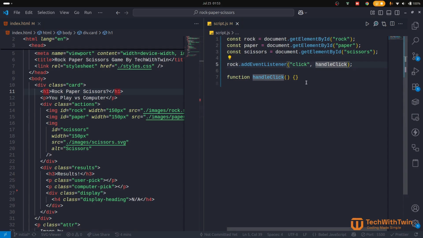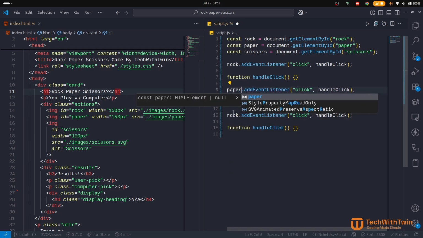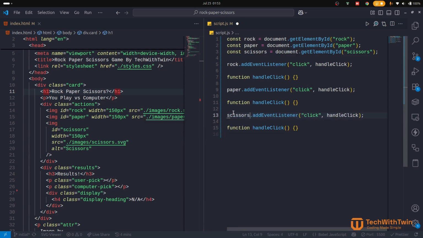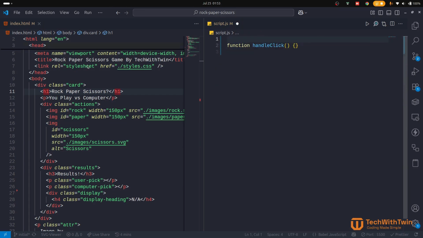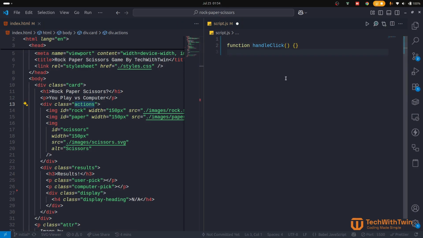So what happens when someone clicks, we capture it, and then this one is what acts on the actual act of clicking. So this is what I could do, and then I could duplicate this for all the three. So this one would be paper, and then scissors. This is not the best way to do it because we are basically repeating the whole concept. We could change the variable names of the functions or maybe call the same function. Yeah, that could be. But we have a simpler way, which is because all these three are inside the actions div, we could grab the actions div.